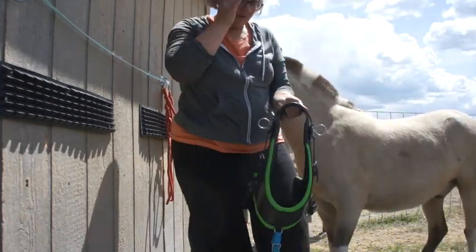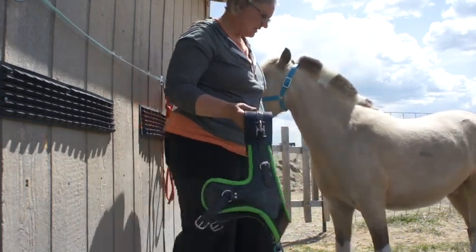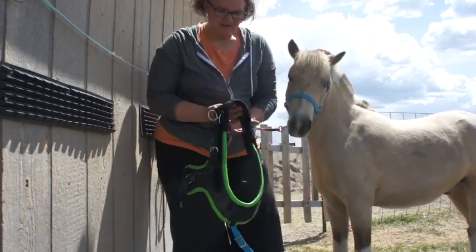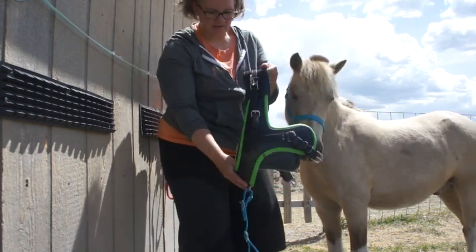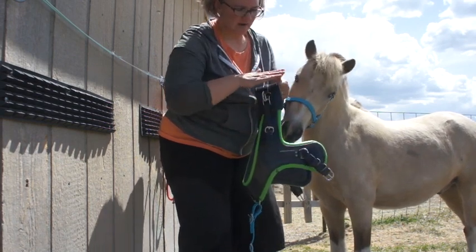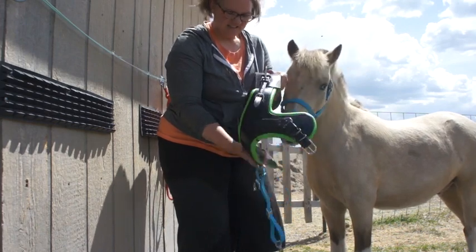Just do a little comparison, a little collar comparison. So this is Zorro's normal SuperFlex collar. SuperFlex, it's very flexible, very bendy. Also, why this would not be appropriate for a low line of draft. If you had this hitched to a low line of draft on a vehicle, it would put weight here and it would crunch up the bottom and you would end up with a vise.